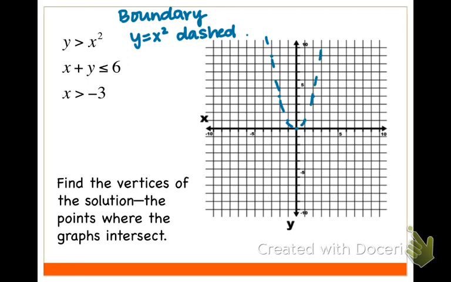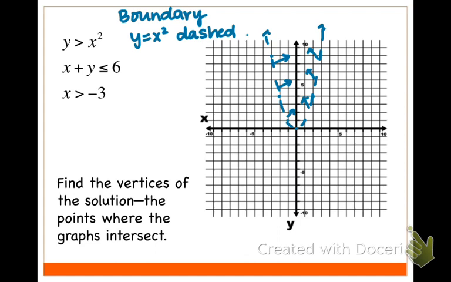And again, I wanted to figure out if I'm going to shade above that, or shade below that. A couple ways. You can do your test point, or I can say I want all the y's that are bigger than my parabola. So that's going to be all the y's in here, and I'm just going to do my arrows for the first time so I don't have all the different shading going on, but I want that entire region.